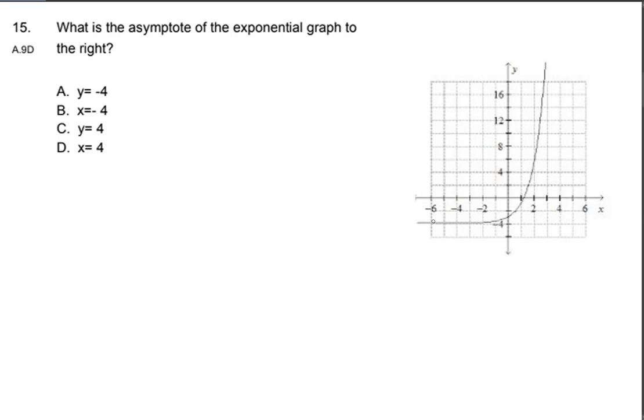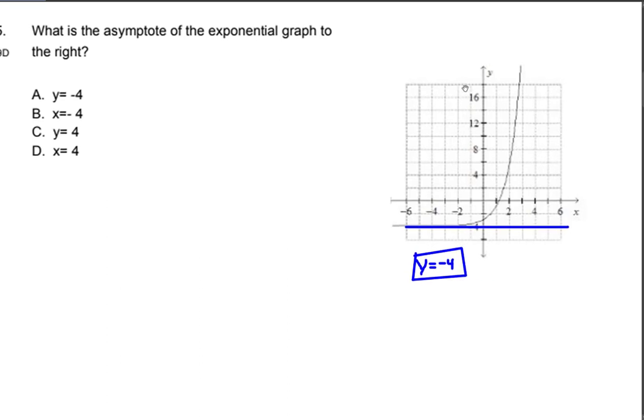So in this case here, that wall that we're talking about is what's called the asymptote, and you never, ever, ever touch the asymptote. So here I have -4. This line is on -4, right? It's crossing the y-axis, so that tells me it's going to be y equals -4, and that right there is the asymptote, okay?